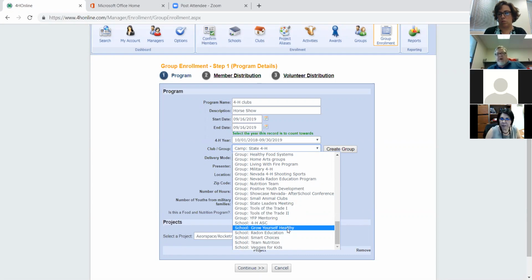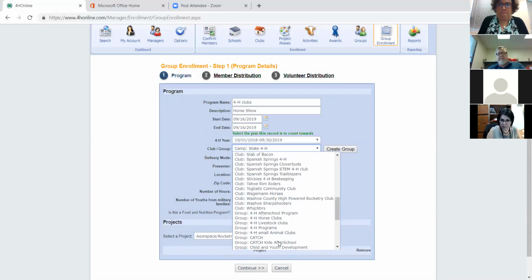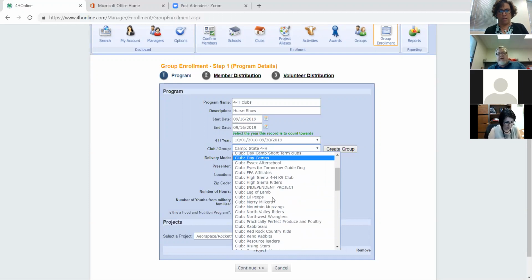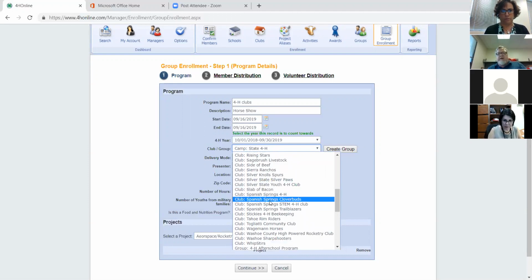Grow Yourself Healthy is a nutrition program, Radon Education, Team Nutrition. This is where they go through all the different aspects of eating properly, and it's across different groups. But in any case, we're just going to pick one here and say that the horse club was done by the Spanish Springs, or the Silver Knoll Spurs.